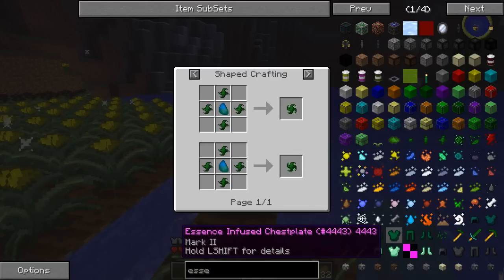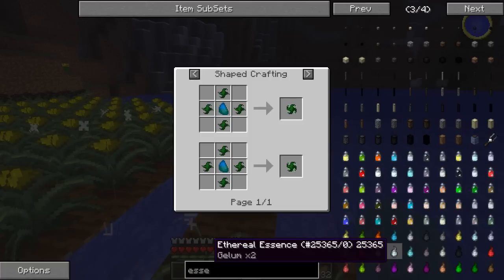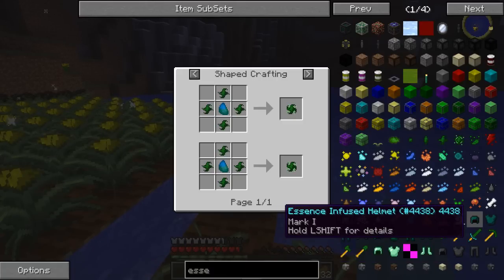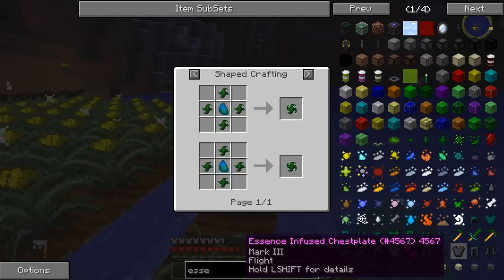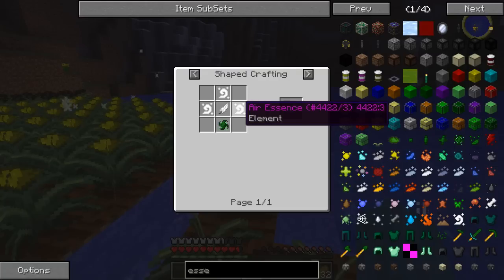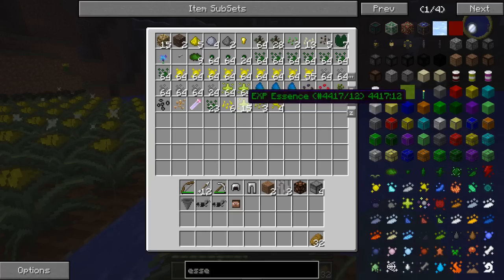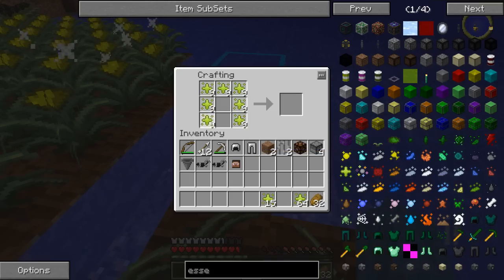Actually, you know what we're going to do? And then what? That's Mark 2. And then is this Mark 3? No. I'm pretty sure there's a Mark 3. Essence infused helmet. Essence infused chest plate. Oh, this is it. Essence infused chest plate, right there. So you need Mark II plus an infused feather, which is extreme essence, air essence, which I don't know where you get from that. But, yeah, it should be good. We're actually going to make a bunch of XP things right now. And then we're going to put it in our little tank.